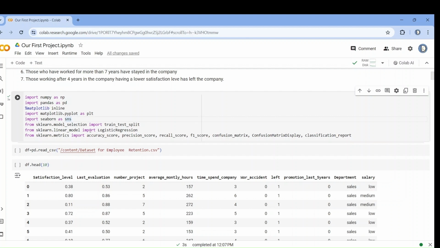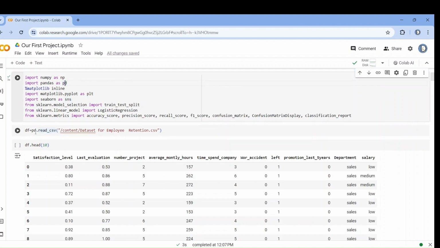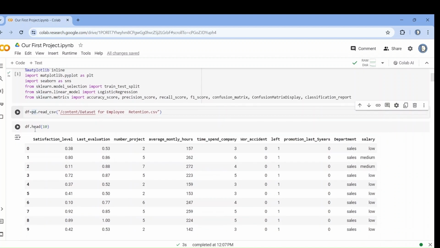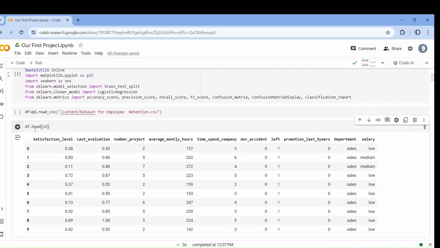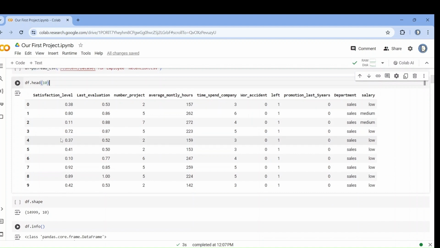Okay, first what we have done, we have imported all the libraries. These are necessary because we will be calling many functions which are described in these libraries. Okay, next this uses pandas as pd. You can see pd is used to upload the data set. You have a data set which contains all these values, so we have to upload this data set so that we can work on it. The head function is used to show us the top rows. If you want 5, then you can write 5. If you want 6, you can write 6. By default it is 5, otherwise you can fetch all the rows you want.